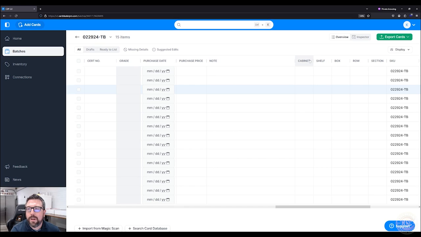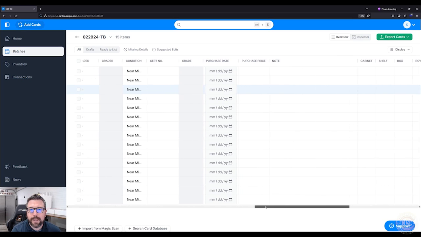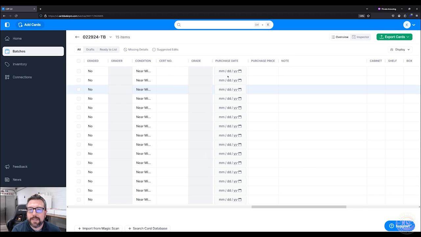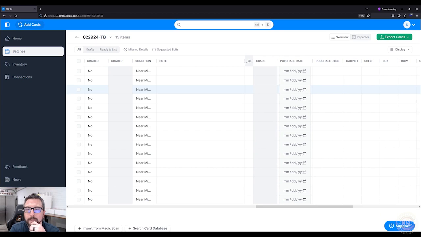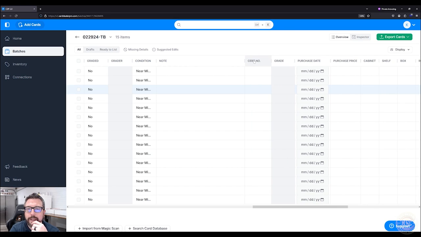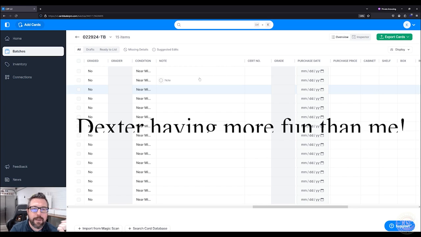And then you can also move all these things too, right? Like, let's say these purchase dates and grades are in the way, certs, you can always grab the note and move it into a different spot. So super helpful. I like doing that all the time, but just personal preference for me. You can also truncate all of these too if these are in your way, but they're not necessary. You just double click if you want to extend them back, just like you would in Excel.